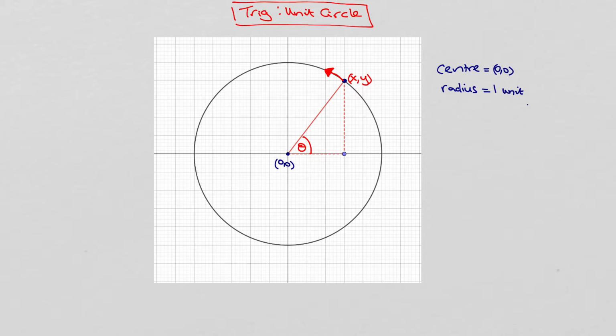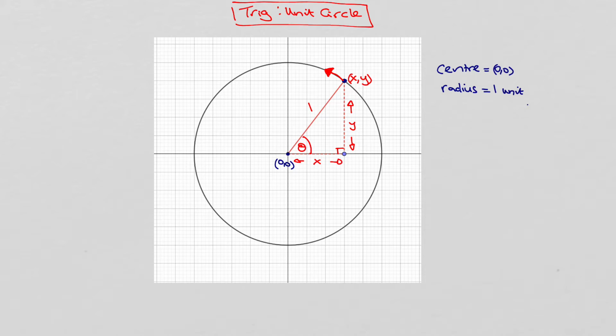So in other words, that angle would start at 0 degrees and it would go around one full circle, which would be 360 degrees in full rotation. And we'll look at our angles in a second. So for the moment, if we focus on this little triangle that I've traced out, it is a right angle triangle because I've gone out a distance of x on the x-axis and I've gone up a distance of y on the y-axis. The distance from 0, 0 to the point x, y or anywhere on the circumference is 1 unit length.